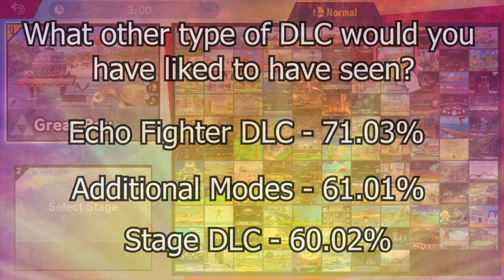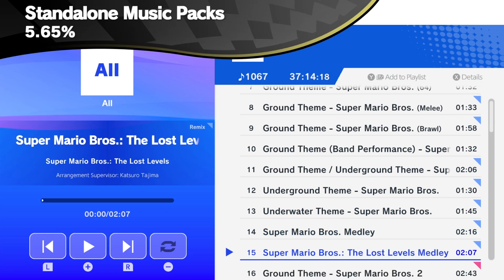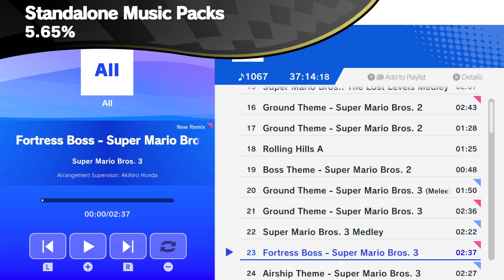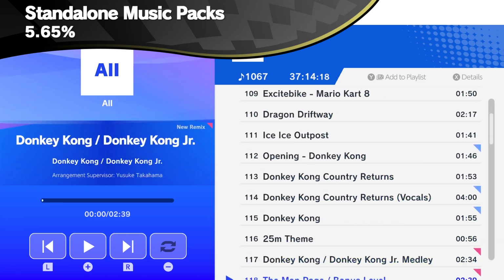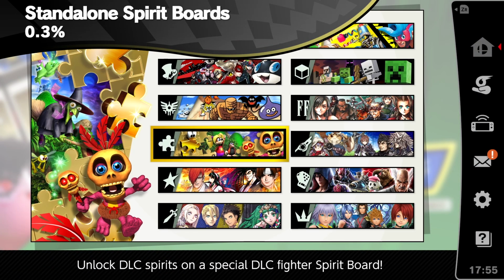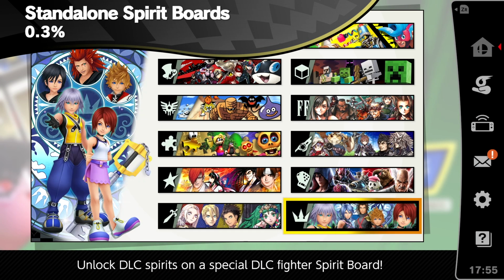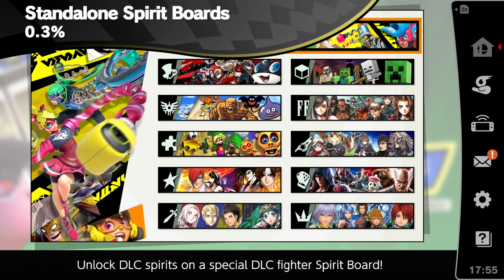These 3 choices for further DLC were far and wide the most popular choices, and I think that's to be expected. They are the biggest addition Smash could add after all, but there were some other interesting suggestions from folks. Many people said they would pay for just music packs that added in new remixes and songs from series or games, either already in or new to Super Smash Bros. Ultimate. The same goes for spirits, not the free ones we got every so often. I mean dedicated spirit balls like what we saw in the Fighter Pass. Just do that for more games.